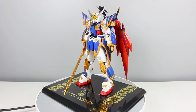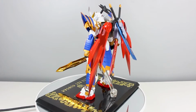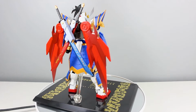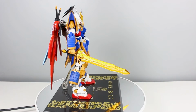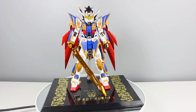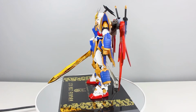And I guess that is about it for our review of the Metal Robot Spirits Liu Bei Gundam. And I think this is a pretty solid figure, given the fact that you can only get a Liu Bei Gundam in a 1/144 scale through this figure. It's pretty much a must-have if you are a fan of the PB Senshi line.